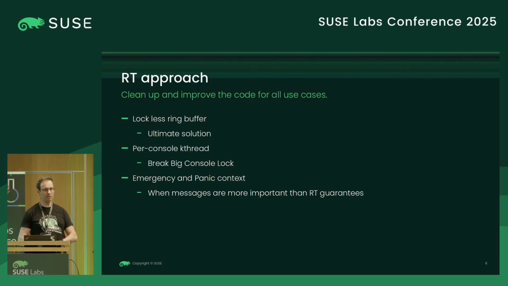And we will mark some emergency situations like lockups and warns and oops and so on, as emergency, and we will try to switch this to the synchronized flushing of consoles, and of course in panic, because in these situations the system is in a state that even the RT scheduling is not guaranteed. So actually getting out the messages about what's going on is more important. Yeah, so this was the deal.